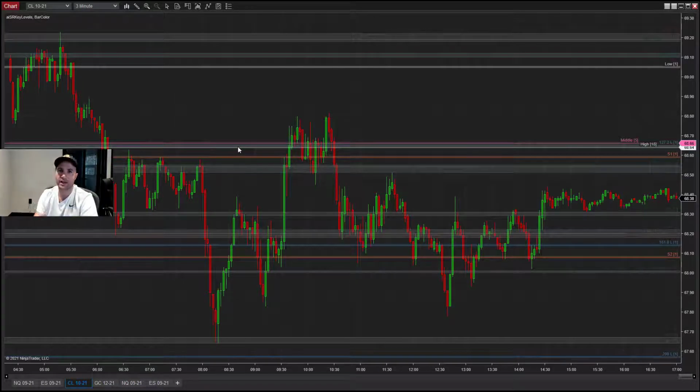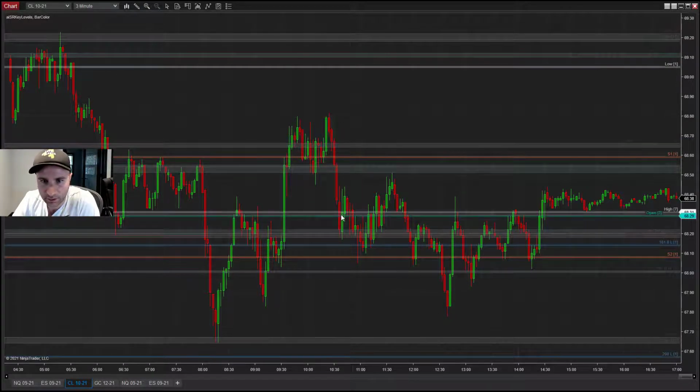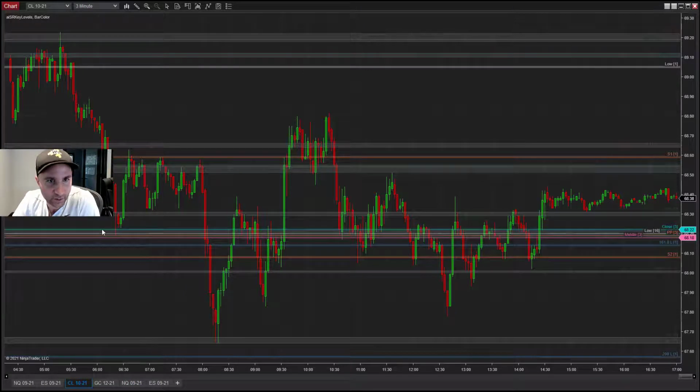Crude's trading back into some territory from the last 20 days. We did catch the low down here. A lot of these, again, you have to question what's the validity, and that's fair. Looking at the day session in crude, the open at 9, not a lot to glean from this, but I'm just trying to show you guys every chart.